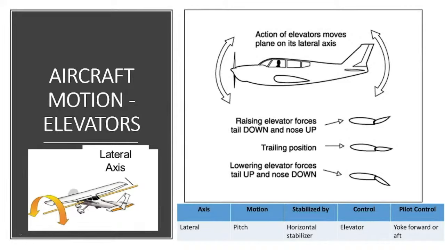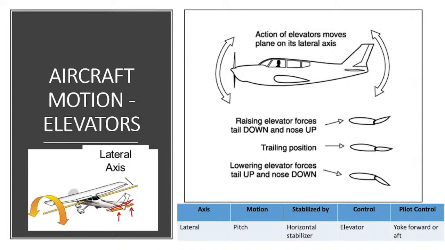Next one that we have is called your elevator. Your elevator is a component of your horizontal stabilizer. So this entire surface right here is called your horizontal stabilizer, and the back part of this is your elevator. In order to control the elevator, you would take your yoke or your control column. If I pull it all the way to my chest, that means the airplane is going to climb. If I push that yoke all the way away from me, closest to all those flight instruments, what we call the firewall, then the airplane is going to want to descend.